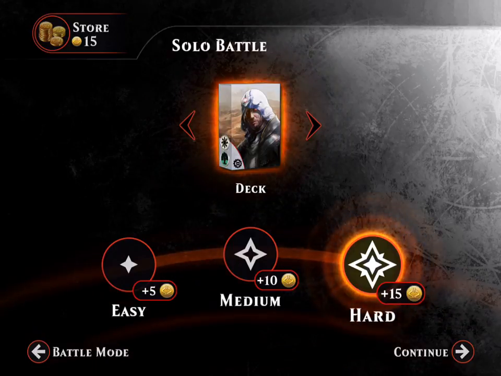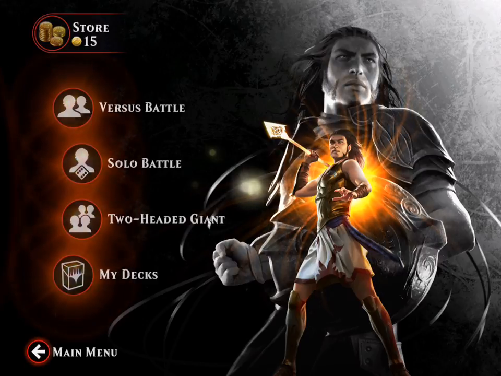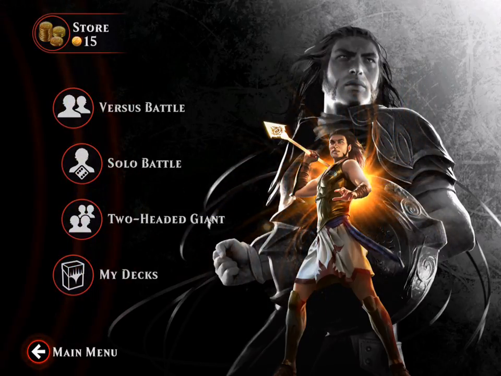Hey guys, we are back to playing some more. I guess we can try to buy stuff. What can we buy with 15 coins? How do we buy stuff?